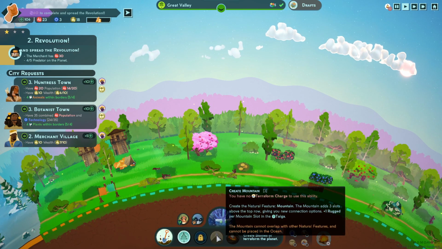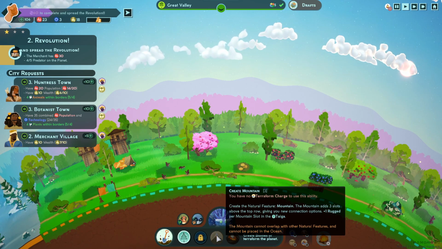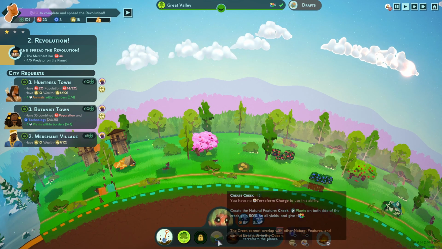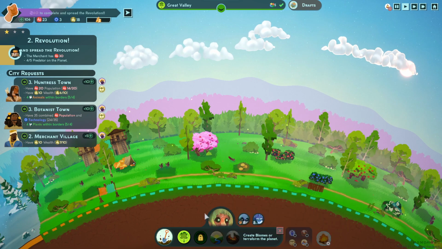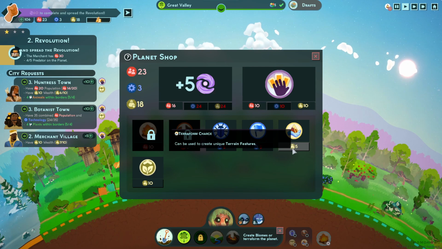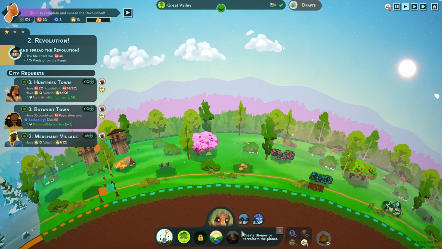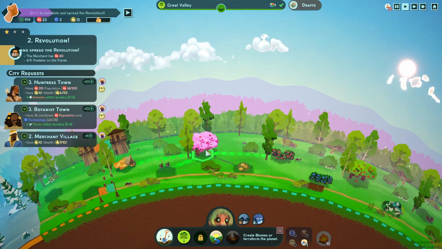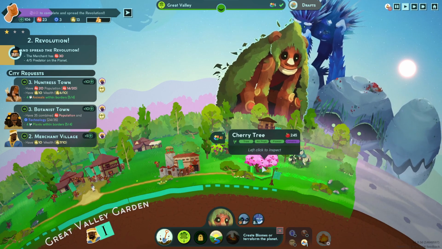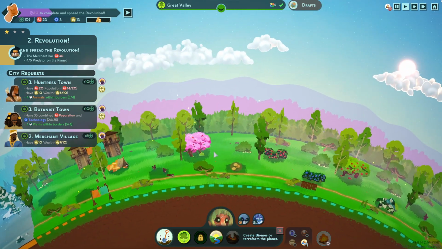Mountain adds 3 slots above the top row, giving you new connection options. Plus 1 rugged per mountain slot in the taiga. I think I want to try making a creek here. I don't know exactly how this works, but let's try this. Let's buy a terraform charge. And let's make a creek. Now we want to get it on the cherry tree. 263... 245. So this is the best one to do it on here.